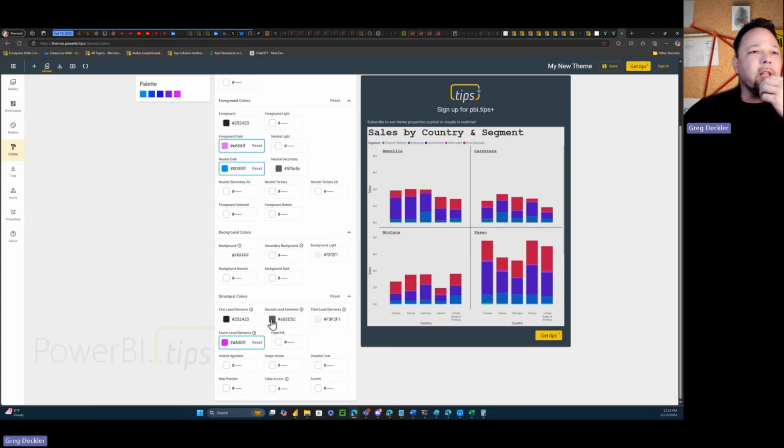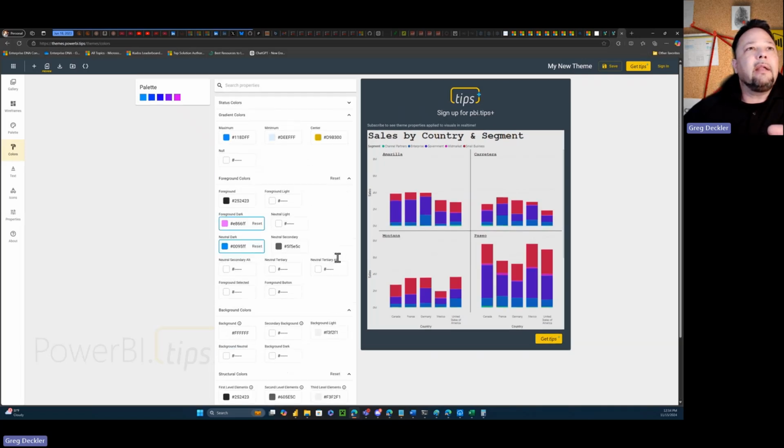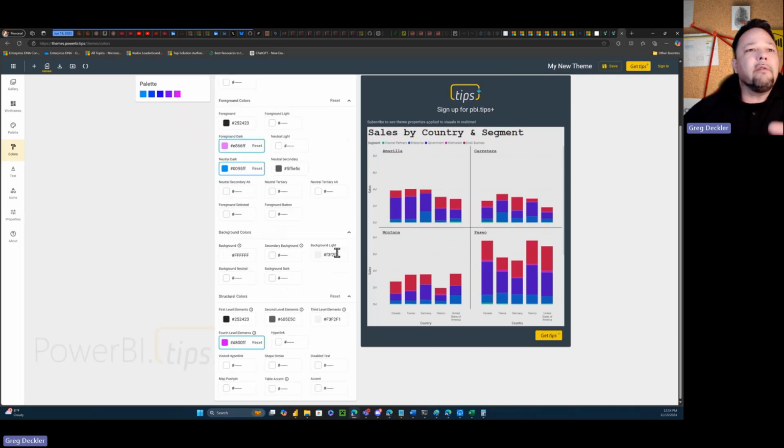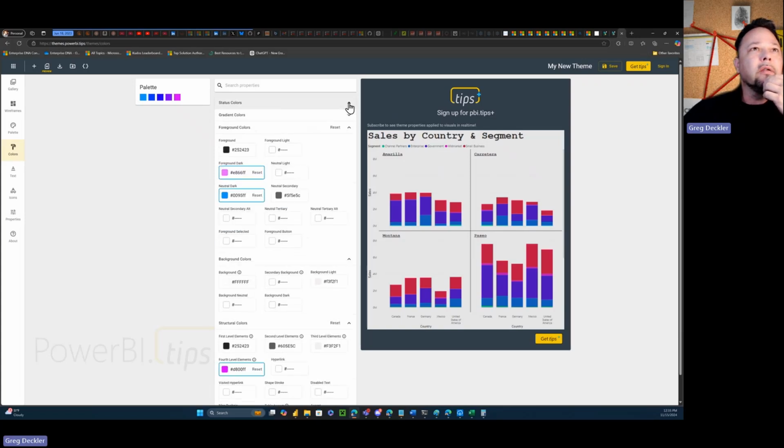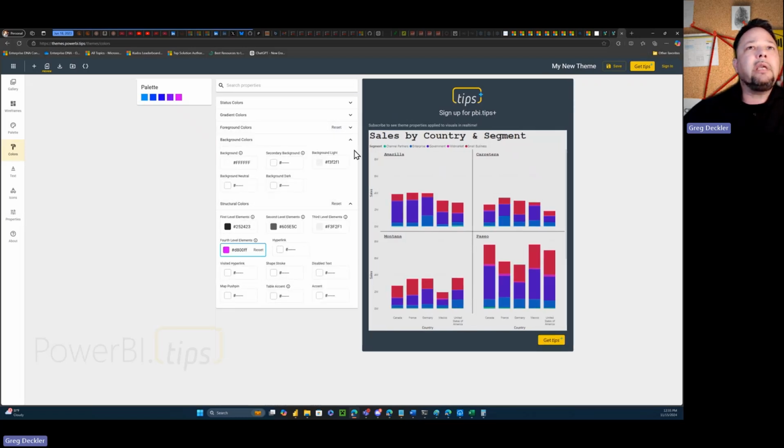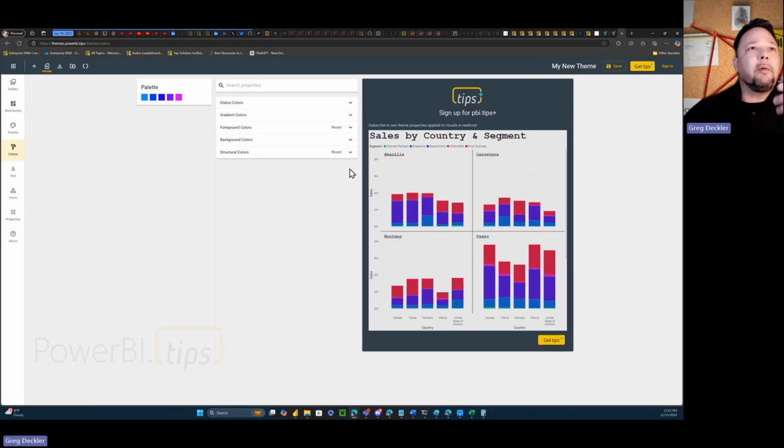This is kind of what I remember about PowerBI.tips, that they have a ton of options, but you have to go through and set everything. They allow you to go in and tweak absolutely everything about a theme, basically. But I'm not sure it's really clear. Status color seems a bit unclear as to where these are going to show up in my theme file, to be quite honest. It'll be interesting when I download this to see how this all shows up.